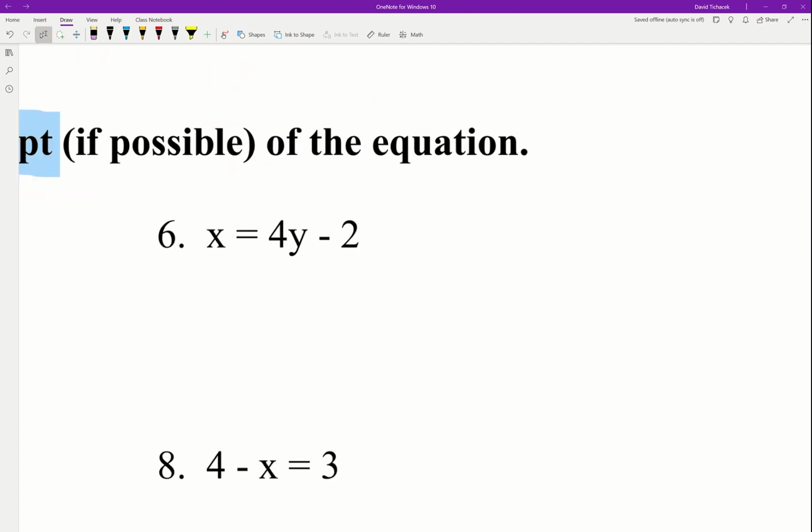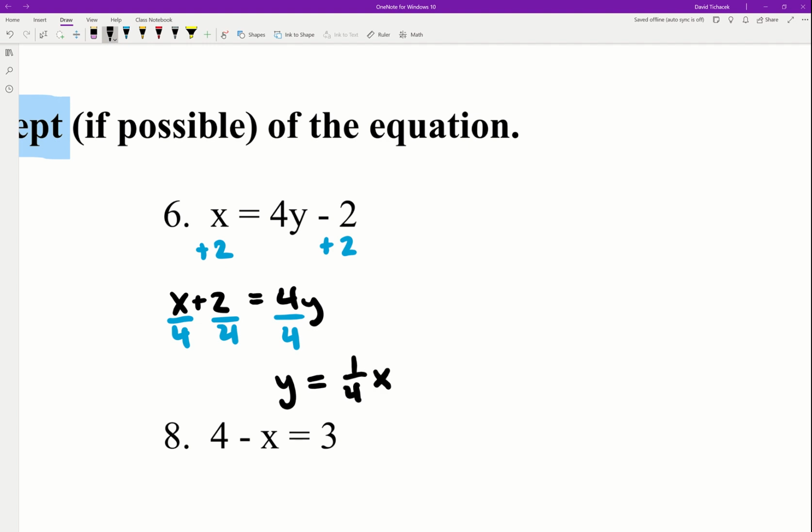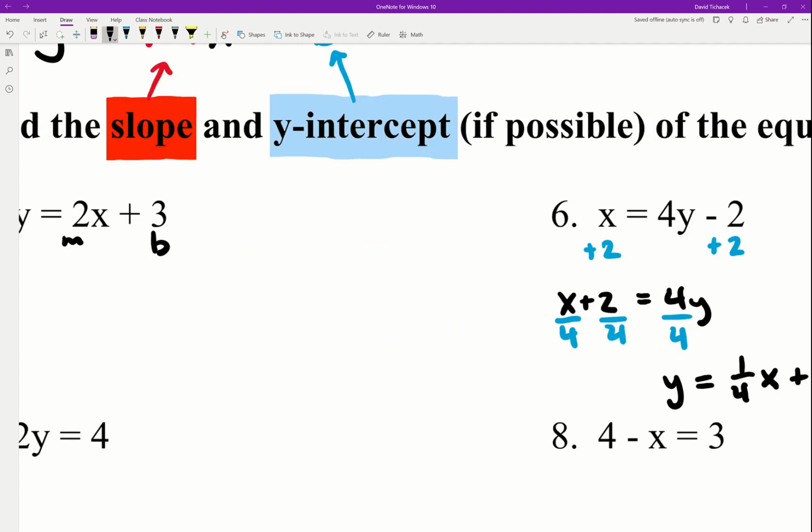You might have one like number 6 where it's not y that's solved for, it's x. So for that reason, you just need to go through and do your usual inverse operations to get y by itself here, which I'll just demonstrate really quickly. Okay, so again, this is all stuff that I would expect you guys to have a pretty good idea of how to do already without me having to take you through everything necessarily because you've been doing it for so long. But yeah, here I think playing the role of m pretty obviously is going to be 1/4. Playing the role of b is going to be 1/2.